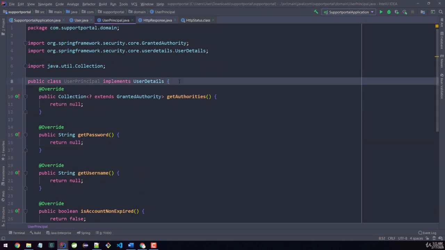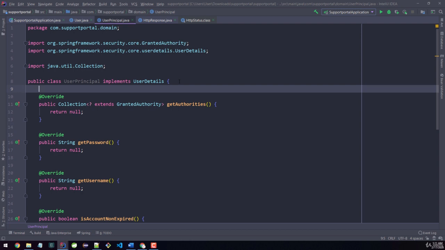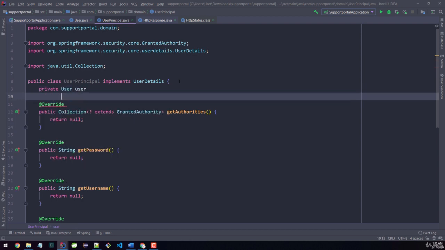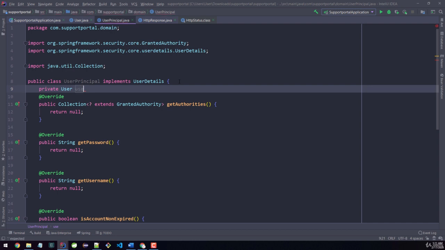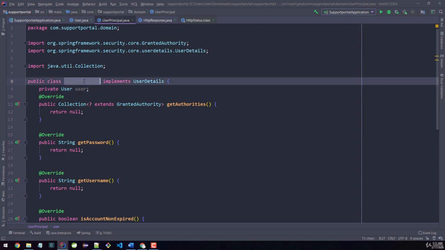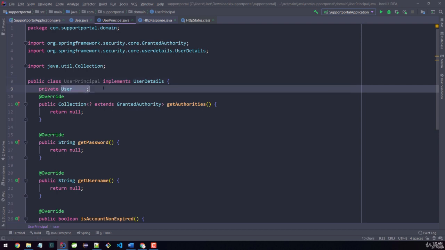For this, I'm just gonna go ahead and give it a user. So I'm gonna do private User, so that I can pass that user to the constructor of this class. Every time I construct a UserPrincipal, I can pass this user in the constructor.